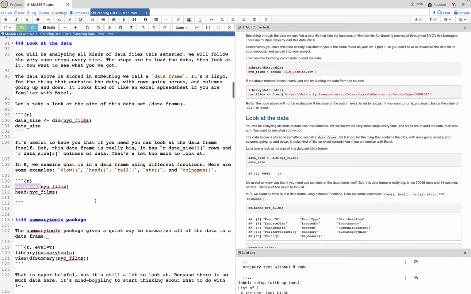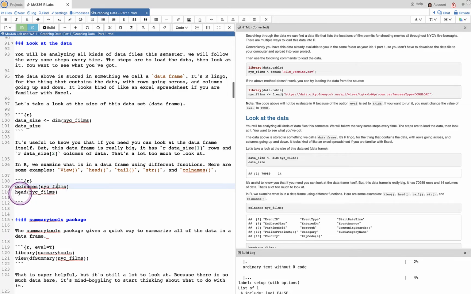Remember, this is a data frame, a table, and it has columns and rows. So each column will have a variable associated to that. And what we're asking here with this function in R is to display the names of the columns in the NYC Films data frame, the table.